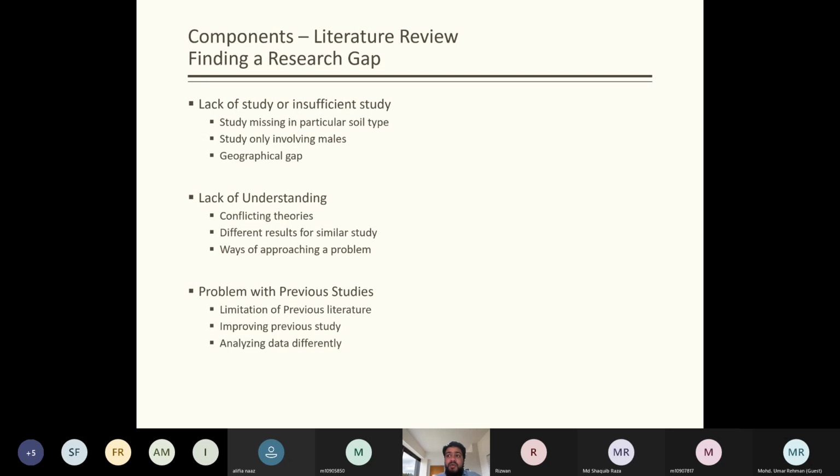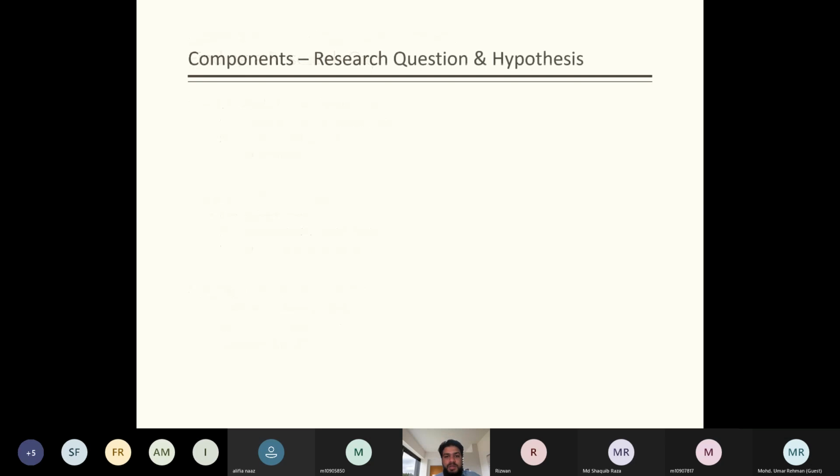Or you can analyze the data differently. Like I said, you have a lot of data coming from the past research. Well, what you can do is a statistical analysis to give better results. This is normally done a lot in the transportation area and the traffic area. In the traffic areas, they have data coming from all over the US, basically in all the countries. So if you can analyze the data nicely and come up with some good hypothesis, then it's going to be a good study.